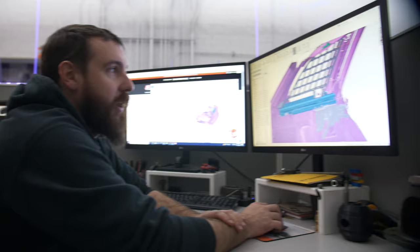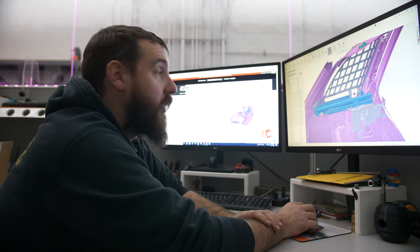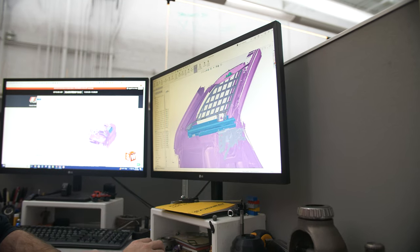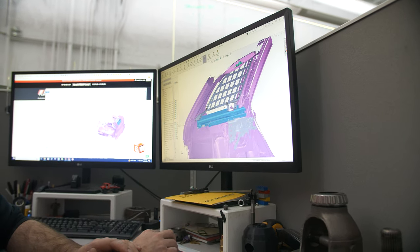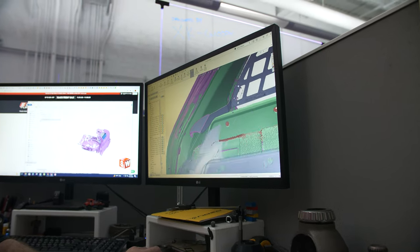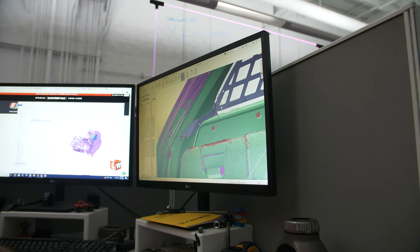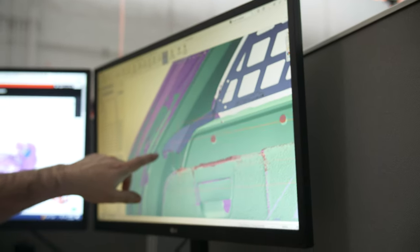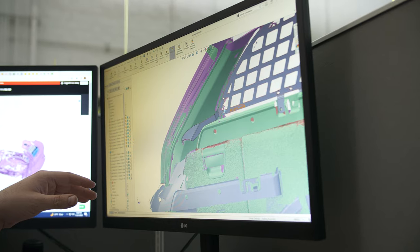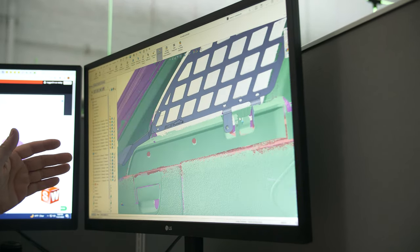I'm showing both these brackets, but that's just a test fitment thing. I'll show you in a second. Ignore this front roof right now. But yeah, that works well. This rear bracket is gonna go in the rear partition shelf hook area. There's a screw that goes into the body there. So I kind of had to make this elaborate bracket that goes out to here. Should be strong enough though.